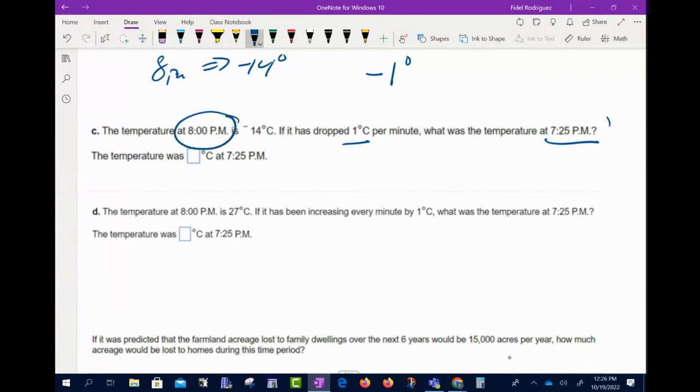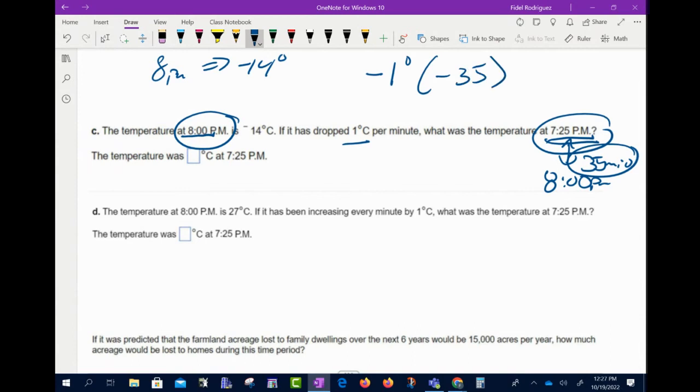Okay, so again, y'all, I want to know, look, from 7:25 to 8 p.m., how much time has passed? Anybody know how much time has passed? If it's 7:25, how many minutes do we need to move to get to 8 o'clock? Anyone know? 35, right? Good, perfect. 35 minutes, right? But take a look, y'all. If it's a temperature at 8 right now, and we're going to go back to 7:25, that means we're moving in the negative direction, okay? So look, -1 times -35 is a +35.